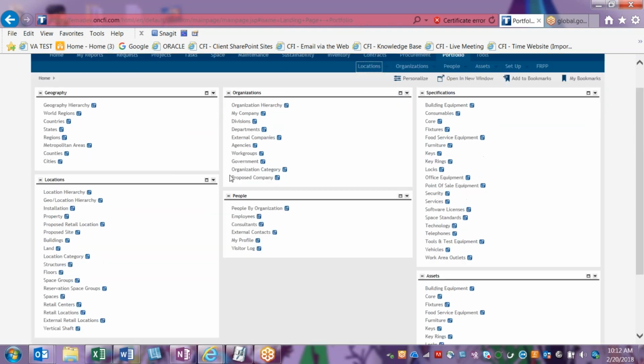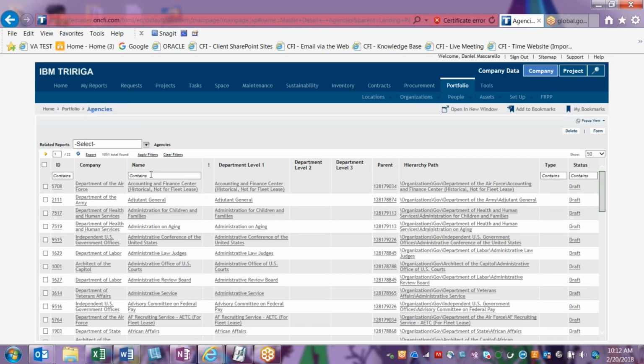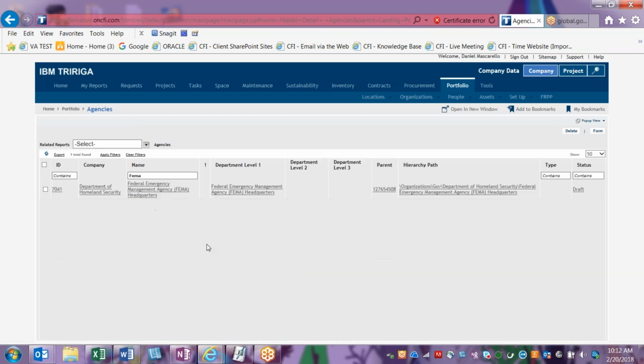And then for organizations, you have all of your agencies you can query through. Rather than looking through the database the other way, through the hierarchy that I showed you, if I just type in FEMA here, we'll find it without having to find its parent. But if you look at the path here, you'll know which parent it's directly under, Department of Homeland Security. So it gives you the full path.